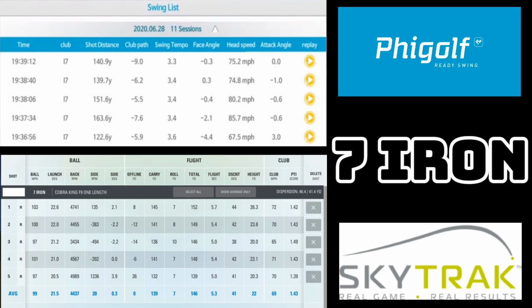And then also with club head speed, Skytrak has it at 70 and the Phigolf has it at 75.2. So again, we're seeing a pretty good correlation of different things though. Club head speed's off on a few of these shots, but overall, I'm actually liking what I'm seeing with these particular numbers because we are getting some that measure pretty close between the two. But I'm curious to see what happens with that driver.